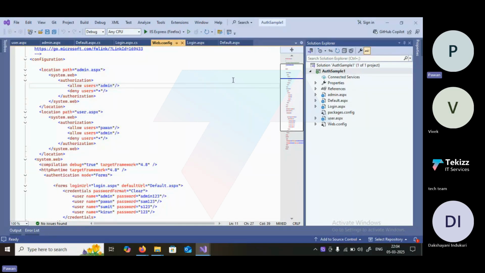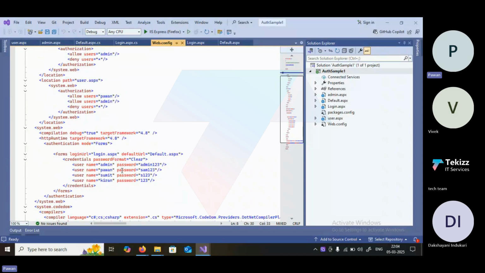So yesterday we were done with authentication and authorization, and we saw how we can create users and allow or deny a user for a particular page. We created users under the credentials, so only these users can access the application.